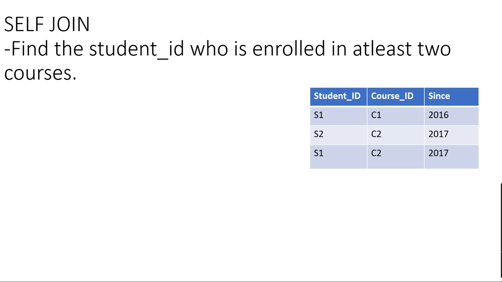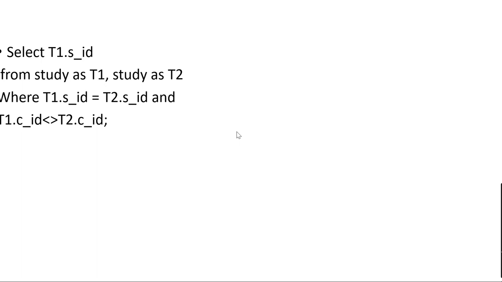How do we extract the information for the student who is enrolled in at least two courses? What do we need to do? We need to do a join. In any SQL query, the first thing executed is FROM. Then we write SELECT, skip that for now, and write FROM. We will put the study table twice. What is the meaning of the comma? In joins, a comma means cross product.